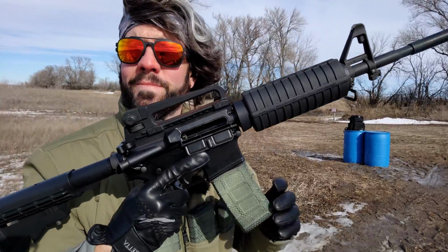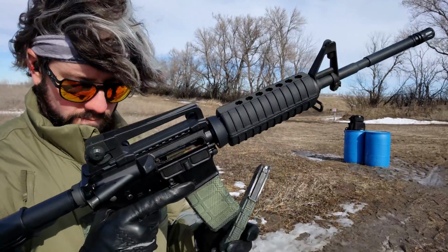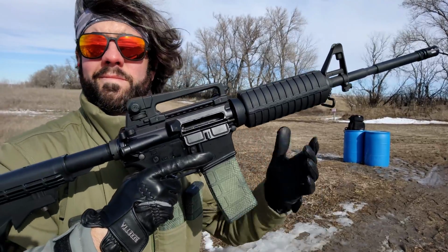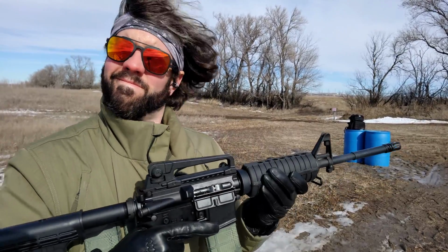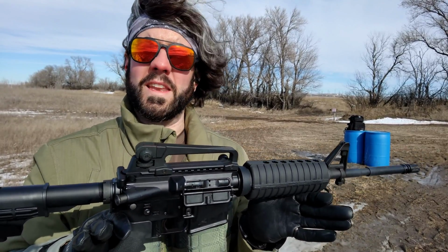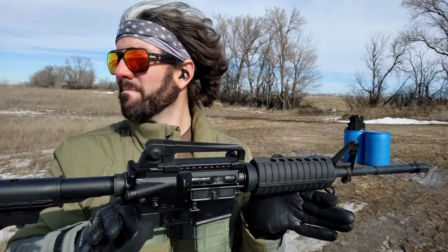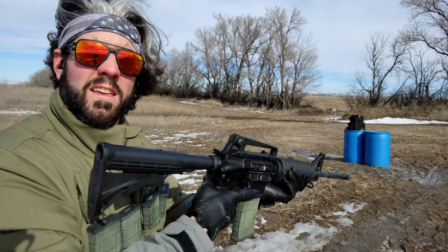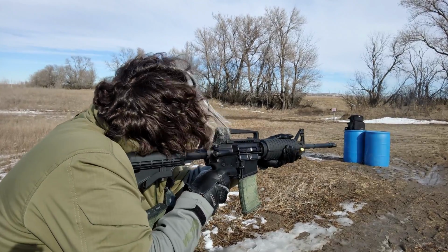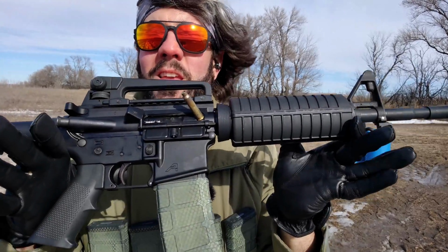Lock open on empty. And I think for the purposes of science, we probably need to just mag dump this thing, right? Make sure there's no more stovepipes or anything like that. Why not? It's science. There it is. Stovepipe again.